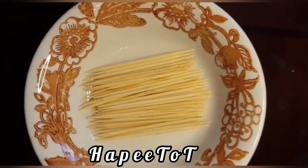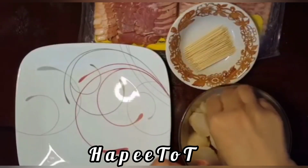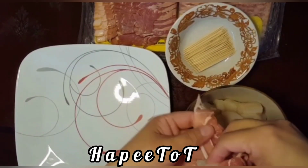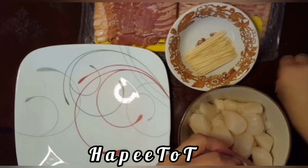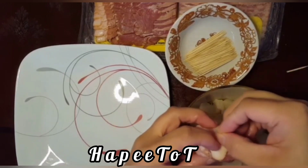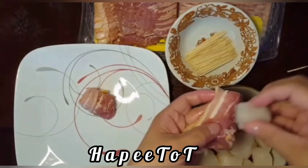I'm gonna need a toothpick, and then start rolling. So guys, wrapping the scallops with bacon, it takes time.